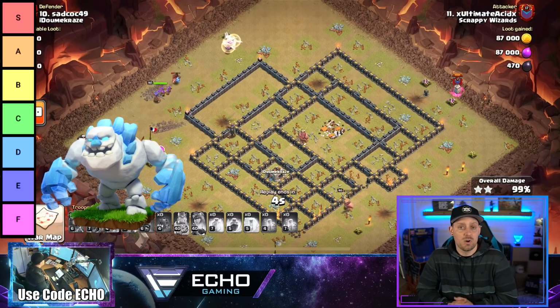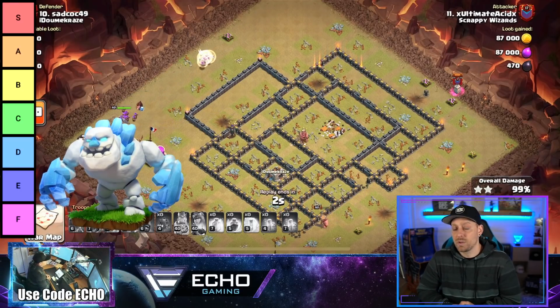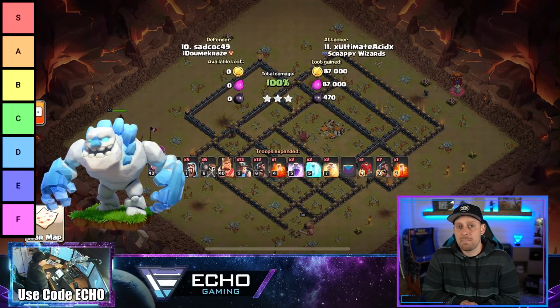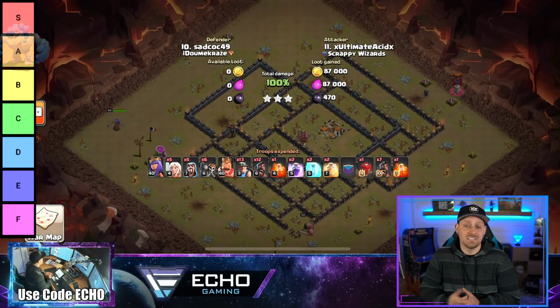You could have some tanking going on for heroes. You could do a bunch of them going into the core of the base, offering tank ability plus freeze ability, but they do get flung off the map with spring traps. We got to give an A to the Ice Golem.